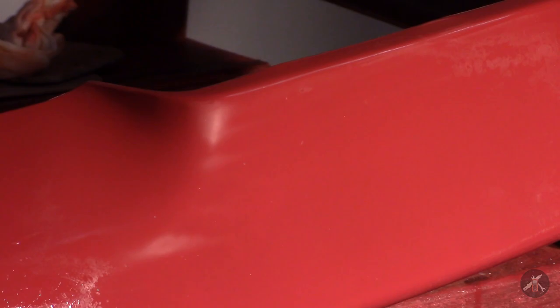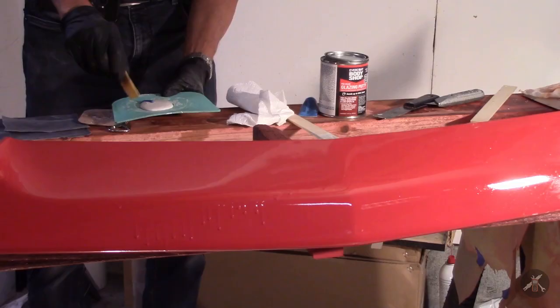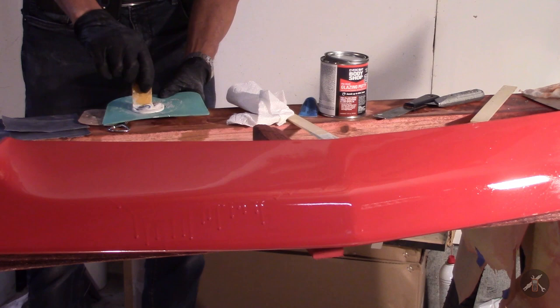The technique works and there's certainly no trace of a run anymore. I have a number of other runs on this piece — I'll use the same technique and work them out. As a reminder, I have that big monster run, and I need to come in here probably with filler going all the way across the front and then work that all down. This time I'll mix a smaller amount and work faster.